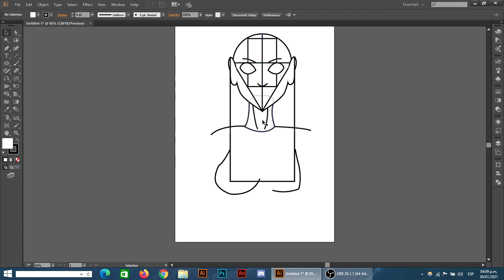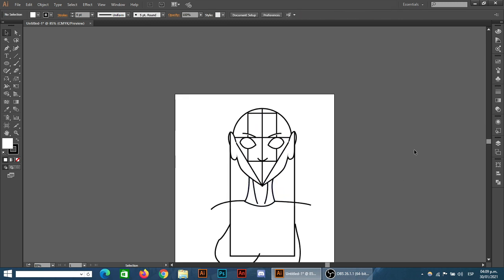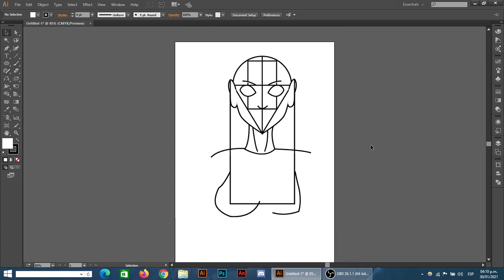For women I do this, and for men I maybe add an extra line here for the neck bell. So it can look like a man or a woman depending on that too. But most of the time I just draw two lines because it's simpler. It just generalizes my art. So yeah, there you go.